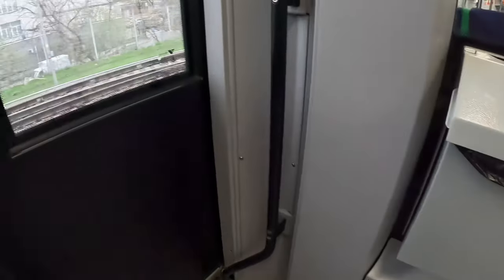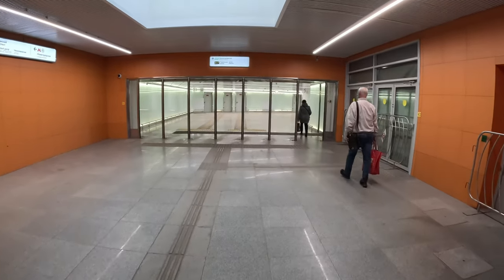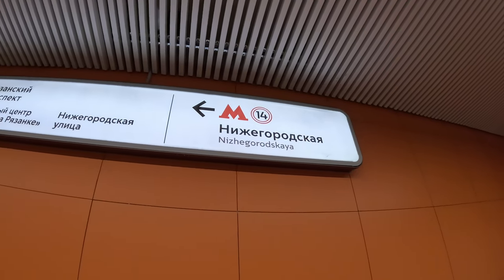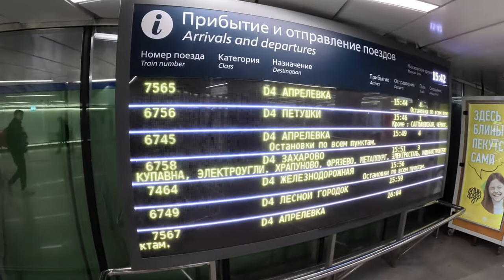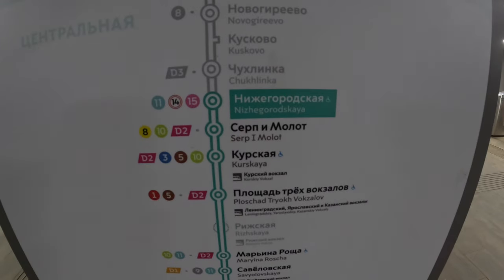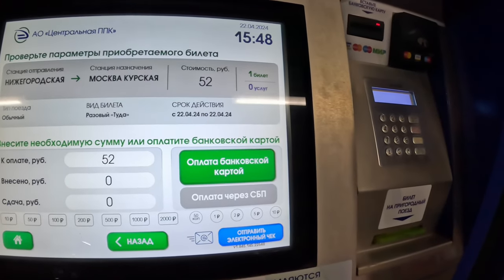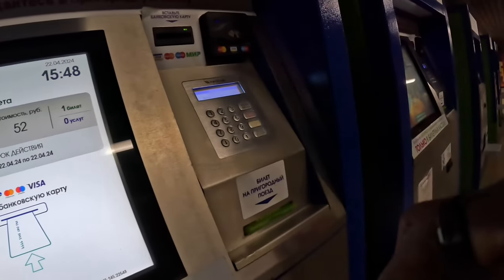Now I'll be leaving to join the fourth means of transport, which is MCD — Moscow Central Diameter. I came back to the same station where I switched to join the MСК car, now going to switch to join MCD. MCD basically looks like the electric car but is a little more advanced. The timing is quite different — electric car intervals might be 20 or 15 minutes, whereas MCD intervals are shorter, and the trains running in MCD are different from those of the electric car.